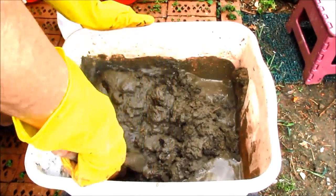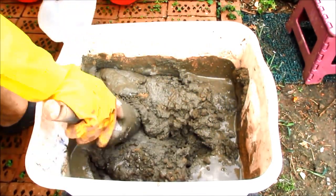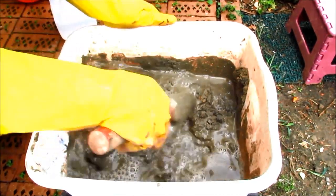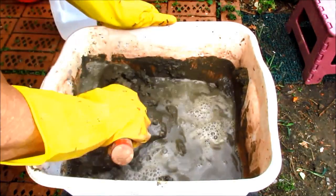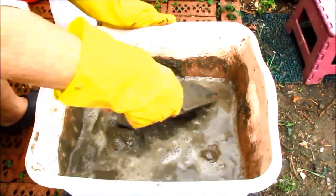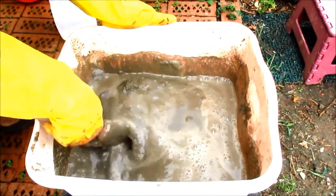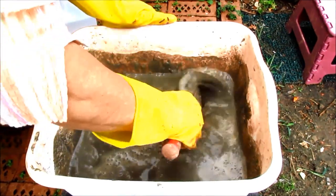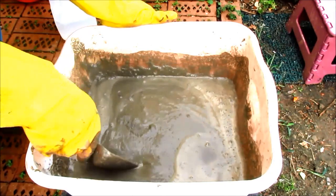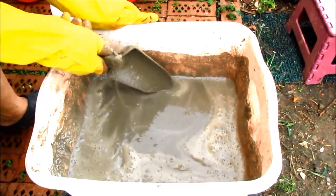I can see that it's still not enough water. I don't think it needs any more water. I think this is probably enough. Now I'm going to get my little blanket things that I'm going to use.